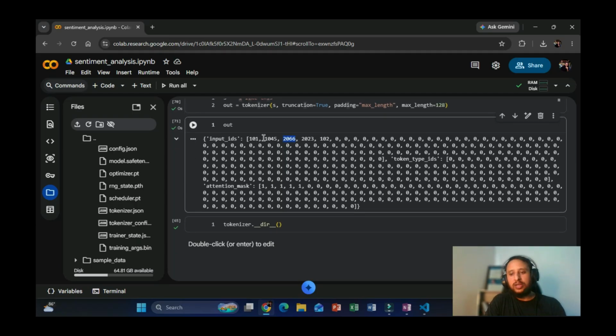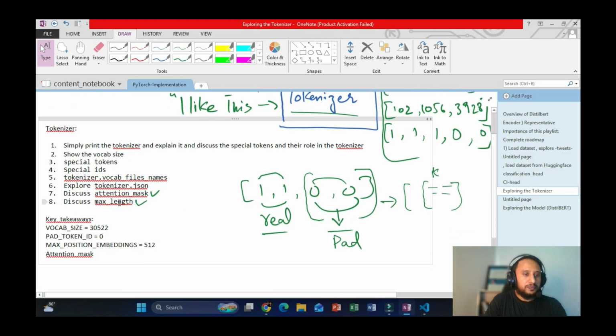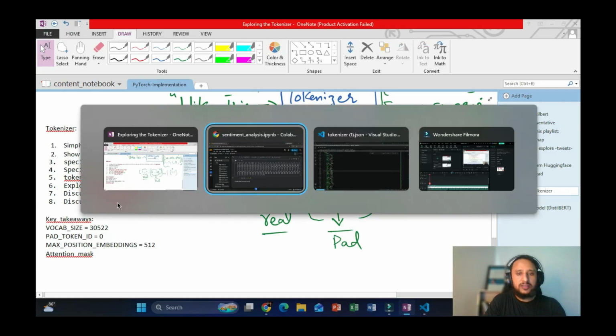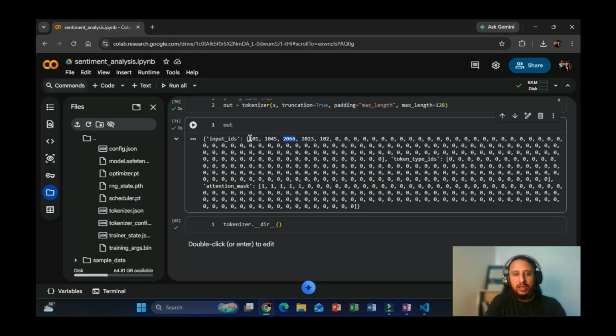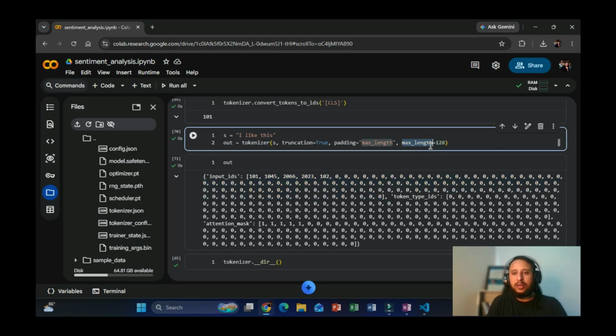So this is about the attention mask and the input IDs. We are going to need them, so that is why we explored them. Now let's move on to the maximum length. If you take this input IDs, we provided just these 3 tokens, but the maximum length is 128 and we are fixing the padding to maximum length.